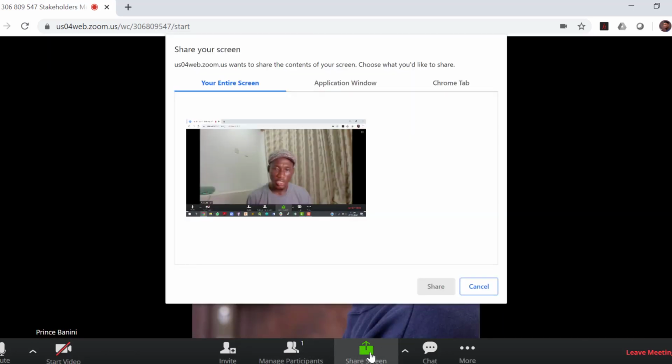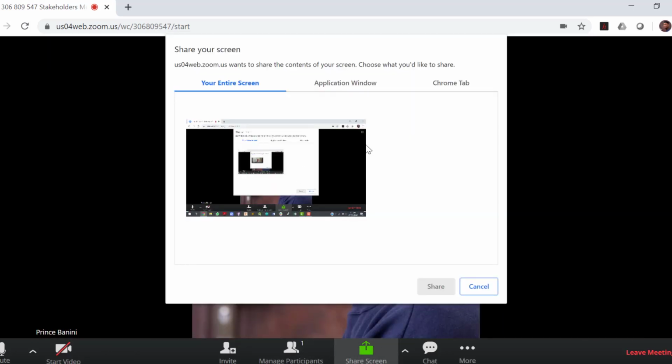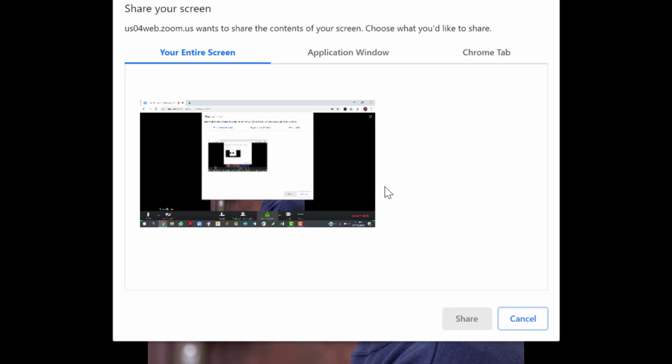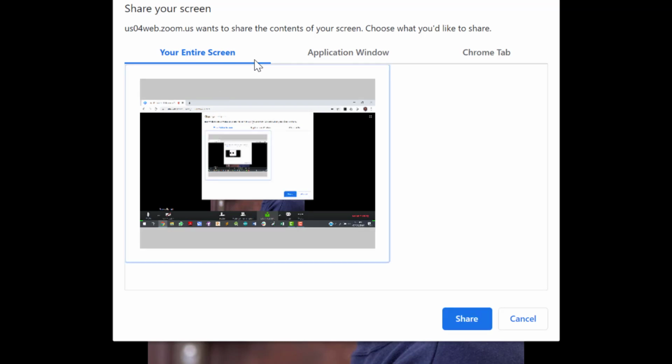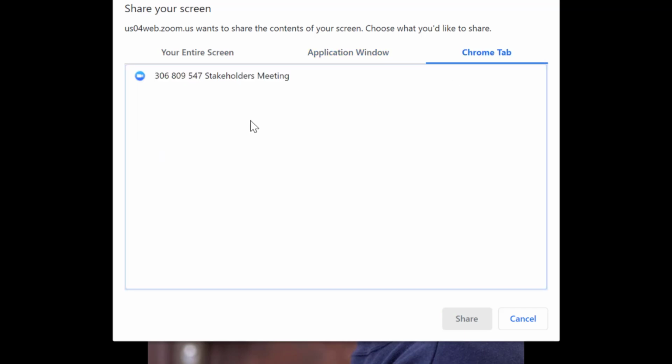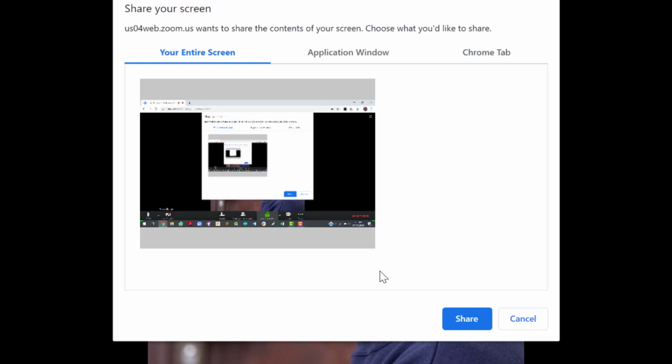So share screen allows me to share whatever I have on my screen at the time. So this is the option you use when making some form of presentation, and you want the slides that are playing on your screen to show for other participants to also see. So in this case, you will have to click share entire screen, or you can select the option to share a specific application window, or you want to share a particular tab in a browser. These are the options available to you.